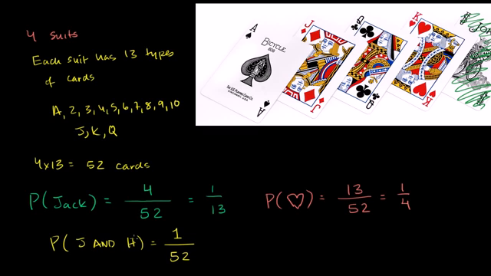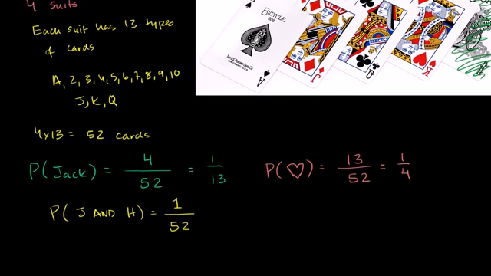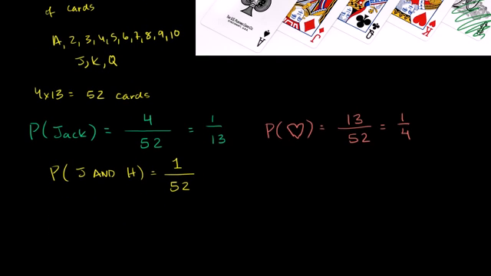and it's a heart. Now let's do something a little bit more interesting. What is the probability? You might want to pause this and think about this a little bit before I give you the answer. So once again, I have a deck of 52 cards. I shuffle it, randomly pick a card from that deck. What is the probability that the card I pick from that deck is a jack or a heart? So it could be the jack of hearts, or it could be the jack of diamonds, or it could be the jack of spades, or it could be the queen of hearts, or it could be the 2 of hearts. So what is the probability of this?